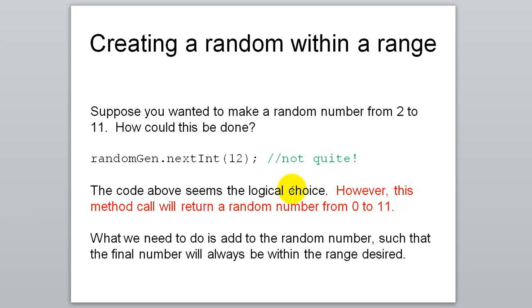So how could we create a random number within a range? What if you wanted to get a random number from 2 to 11? We actually did this in the blackjack game. Whenever we wanted a card, lowest card being a 2 and the highest card being an ace which counted as 11, we wanted a random number between 2 and 11. But if you did this call, nextInt 12, that doesn't quite get you what you want because this will give you a random number between 0 and 11. We only wanted 2 to 11. So this isn't going to work for us. What if it gives us a 0 or a 1? That's not what we asked for.